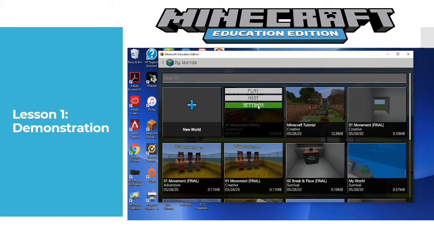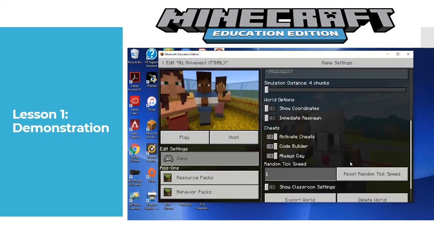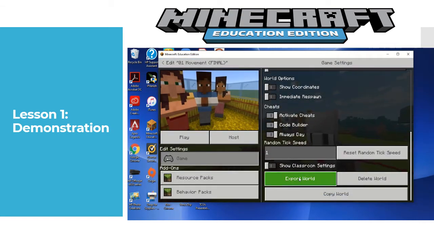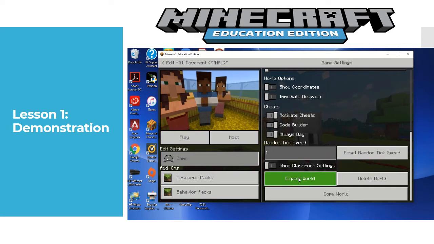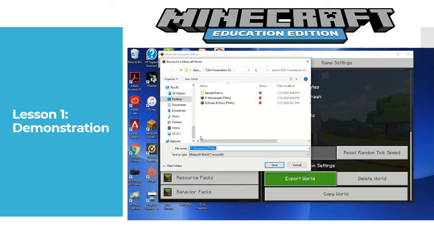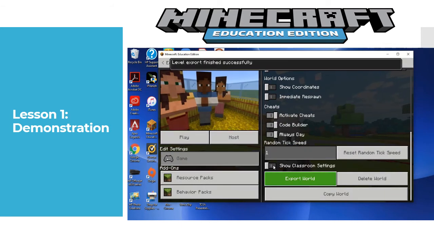You'll have them go to click on the world, go to settings, and if you scroll down you'll see export world. You could even delete it if you don't want it. I have several of them, but we're going to export. And it takes a few minutes. I'm going to export it on my desktop. So save it, and it's exported already.